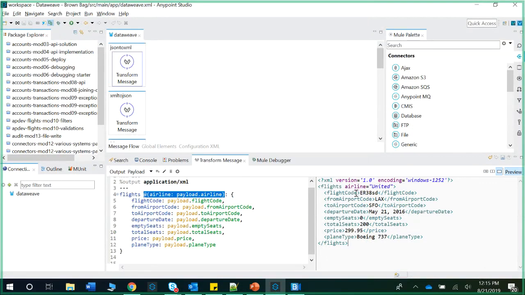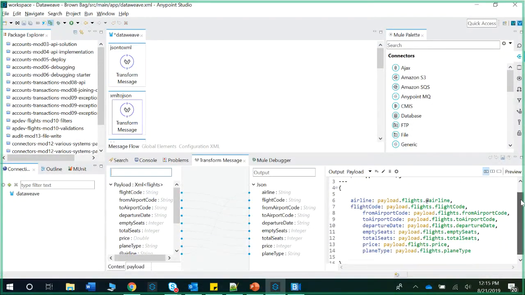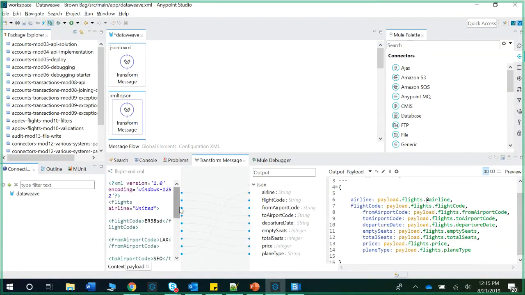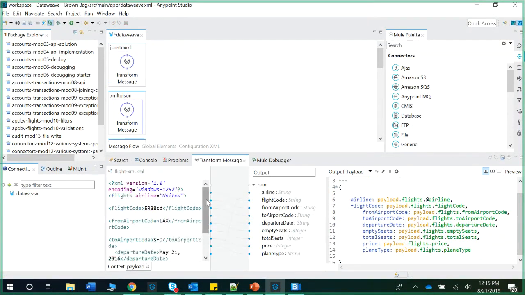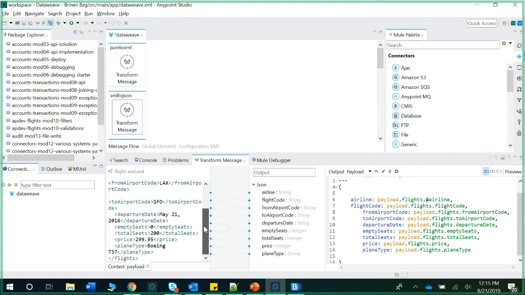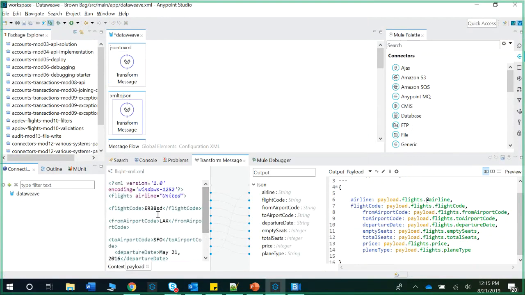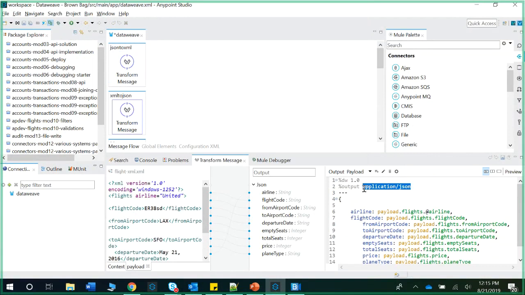So yeah, this is a very basic example of how you write from JSON to XML. Now we'll move on to the second example: if you have an XML input, how do you convert that to JSON? I've done the exact same steps where I've created my own metadata, which is my XML example in this case. We have a flights object with a similar attribute, and everything in a single hierarchy. Every element is within the flights object, and I've set my output as application/json, so it's going to convert this XML example into JSON.